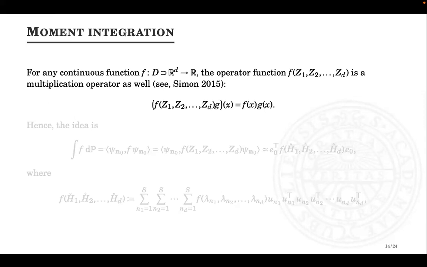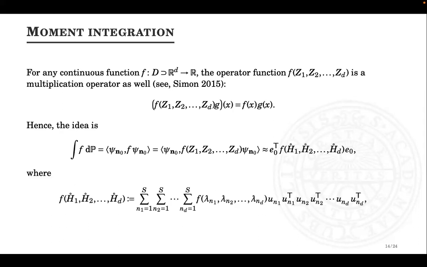So with this in mind, we can approximate the integral by thinking that it's trivially a projection of the F onto the first basis, because this is constant 1. Then it is essentially a first element. It's a projection of this operator onto the first basis. And so if we have in some sense a matrix representation of such an operator, then this can be approximated by the first element of such a matrix.